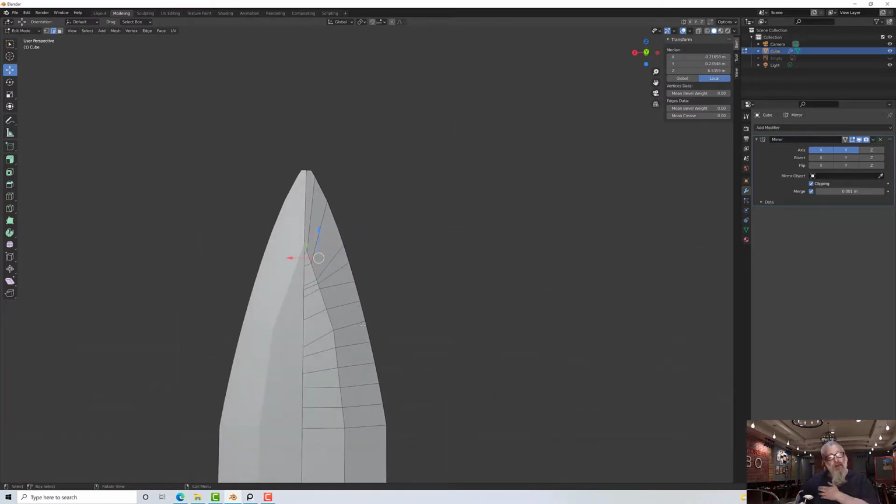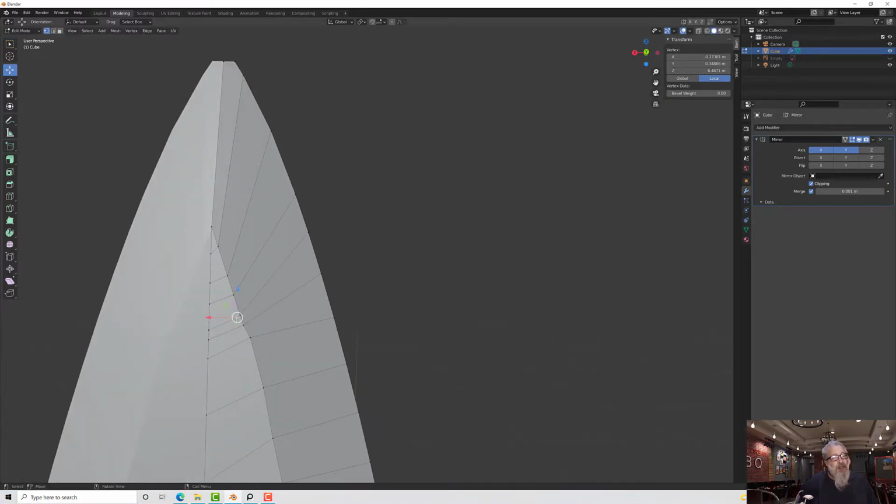Okay, so I've got a kind of a shape here. It's not as smooth as I'd like, so I'm going to adjust it a little bit. So with vertices, I'm just going to first of all adjust down here. I'm just using the G key to move some of these to at least try and match the curve of the outside blade. I see I've managed to put an extra vertex in there.